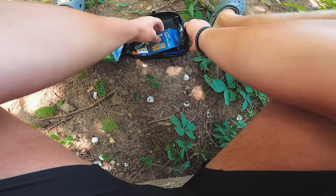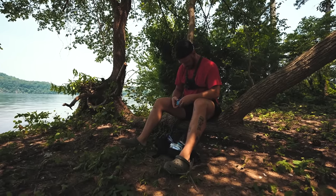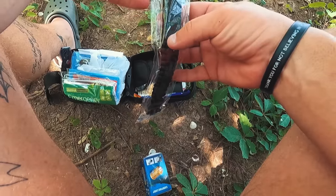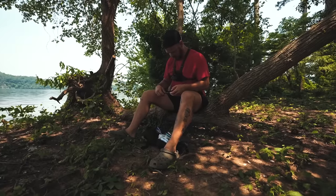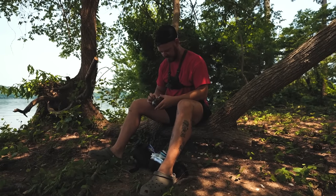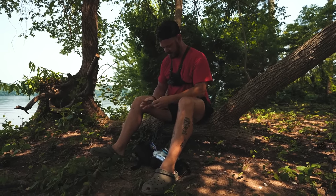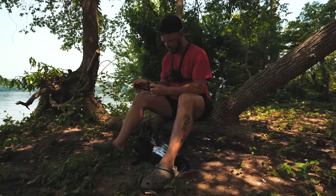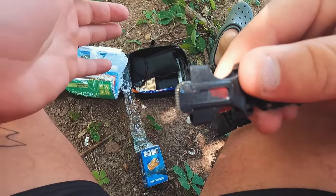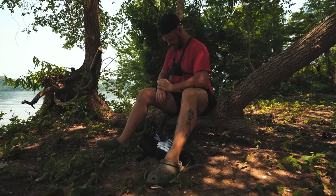Holy smokes, what do we have? A camping lamp. That's gonna come in clutch because it's gonna get pretty dark here on this island, I assume. We have some, look, oh, it's a compass. Some parachute rope type bracelet compass thing. We might as well go ahead and put that on. We may as well just go ahead and fire this bad boy up real quick. Oh, and it's got a serrated thing on it to cut stuff with. Dude, that is epic right there. That is exactly what we need.